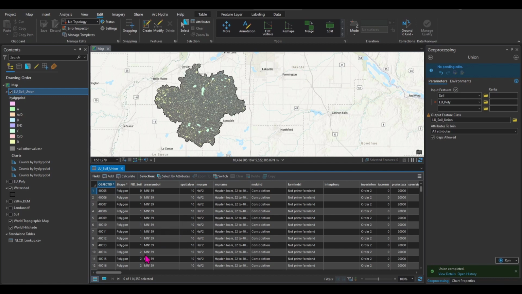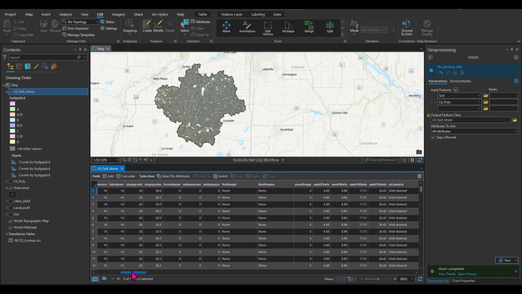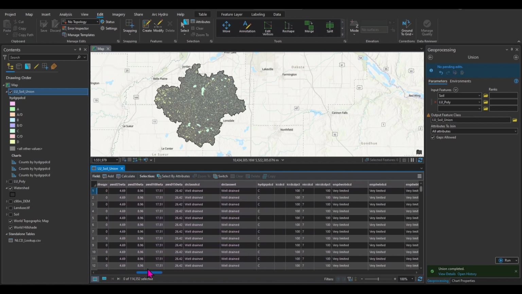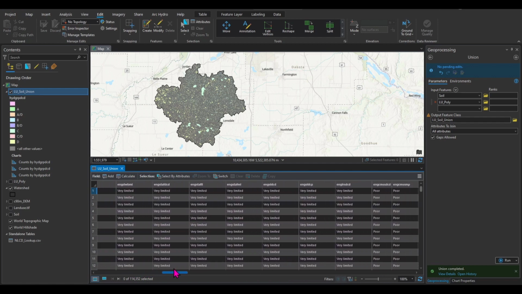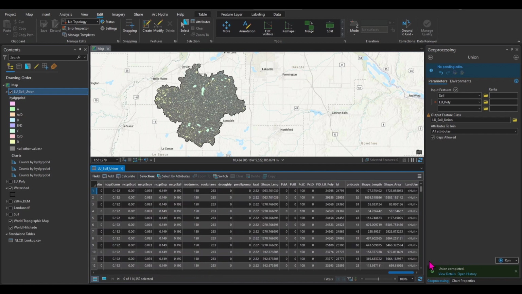The grid code column, if I can find it, if you remember, that was the column that gives me the specific land use number for each polygon. Can I find it? Let's see. I'm going to scroll until, was it at the end? There we go, grid code. So each number represents one specific land use. So I want these numbers to be equal to the land use number over here.